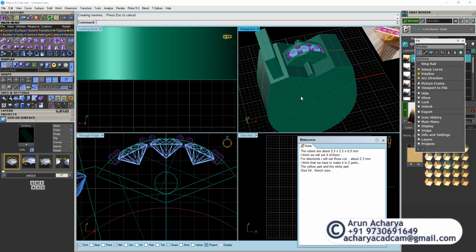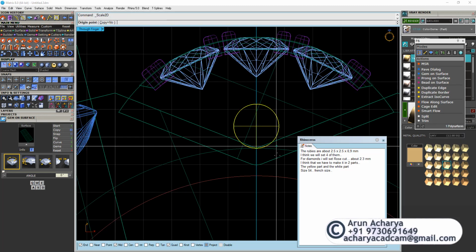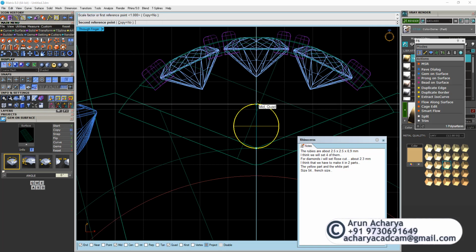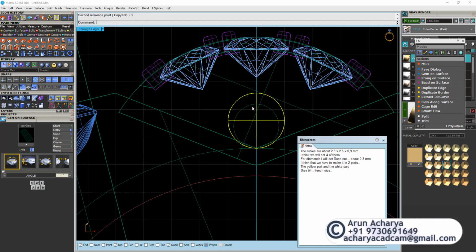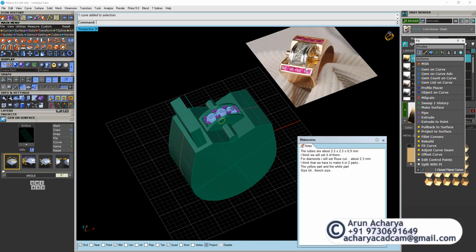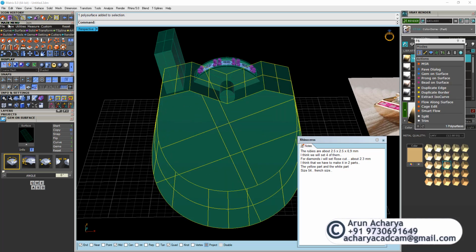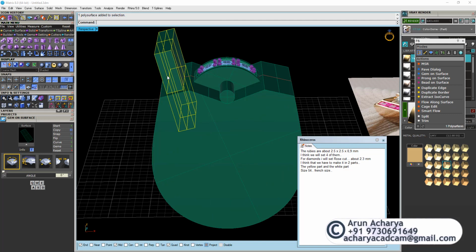And if you think the circle is a bit smaller, you can always do a scale 2D from here. We'll just do it like 2 millimeter. Yeah, this looks good now. And that's it. We do a cutout here. We do the same thing over there.